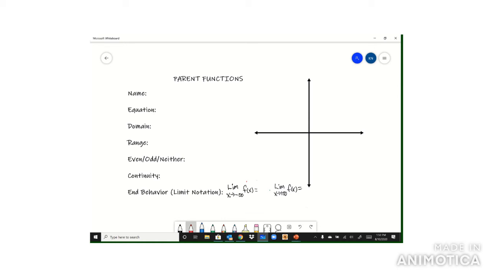Okay, the next one is going to be an exponential function, like y equals e to the x, for example. Exponential functions look something like this. The domain is all real numbers. The range, though, the lowest this line goes is to 0, and it can't actually hit 0. So the range on this would be 0 to infinity, but not including 0.